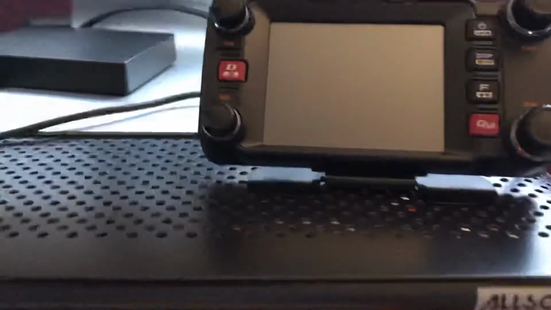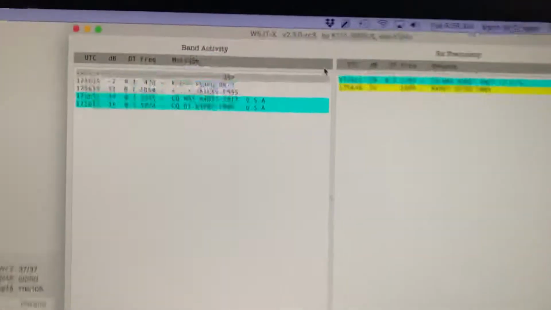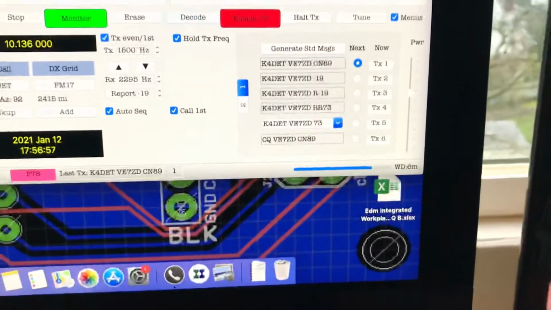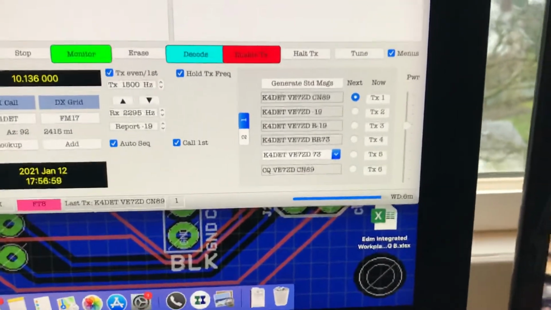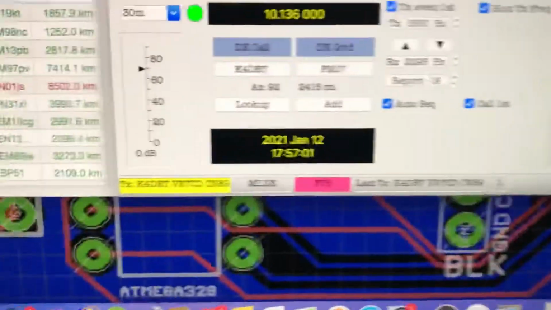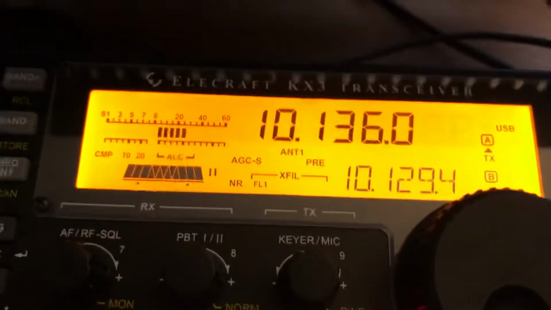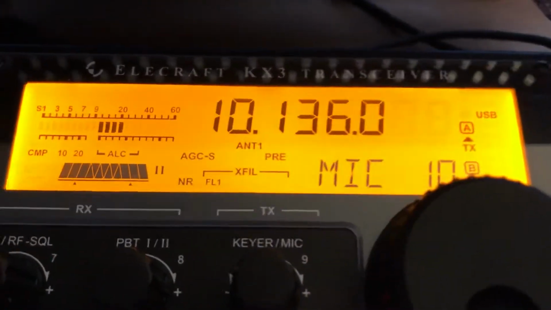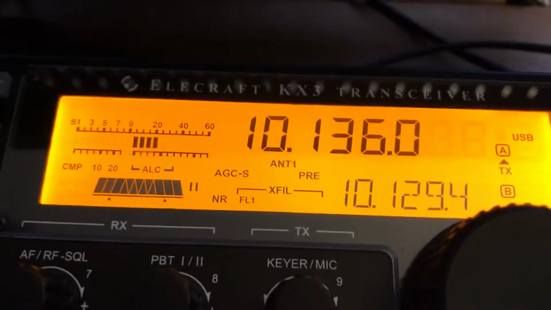At this point we're halfway through the sequence, so we'll let the next sequence start. I'll show you this a couple of times. The next sequence is going to start, then I'm going to start calling. See, it has the transmit message, go down here, see the transmit audio? I'm overmodulating a little bit. I generally want to keep it about 4 bars, but you see that it is transmitting down there. Alright, so let's halt.